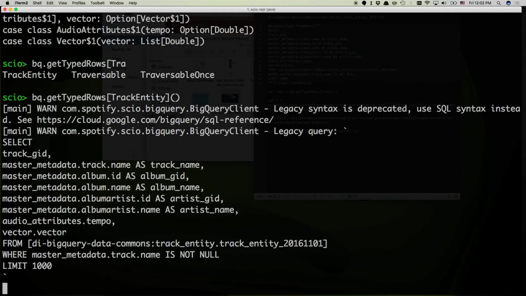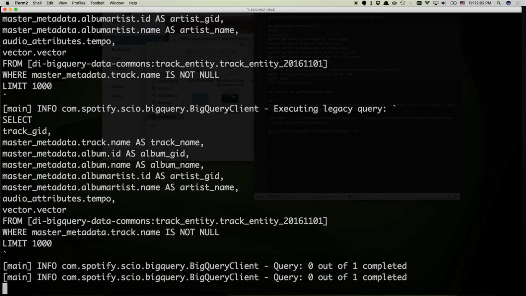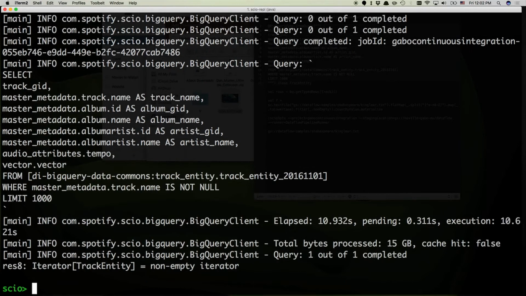This dataset is about 400 gig, I think, and contains 70 million rows. That's the number of tracks inside Spotify. And it should take a couple of seconds. Done. 10 seconds. All right, so I get a new iterator.